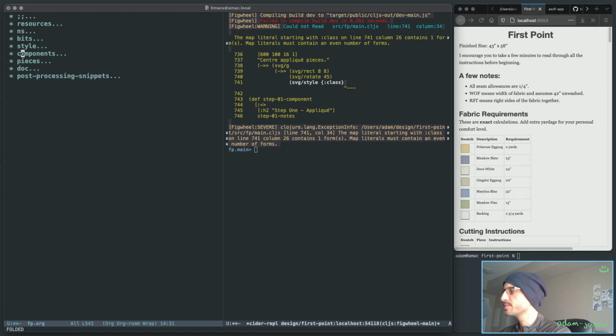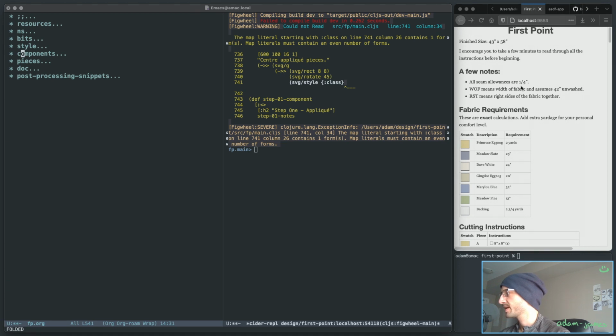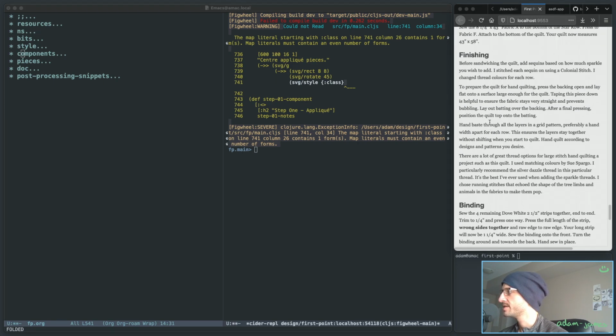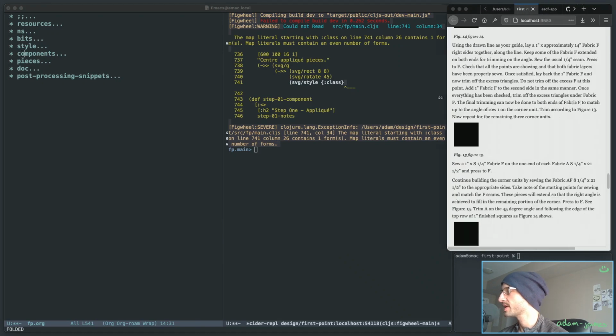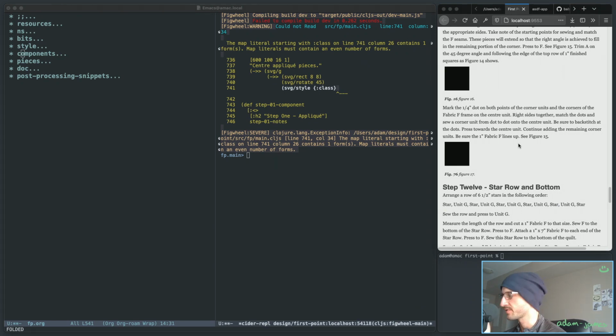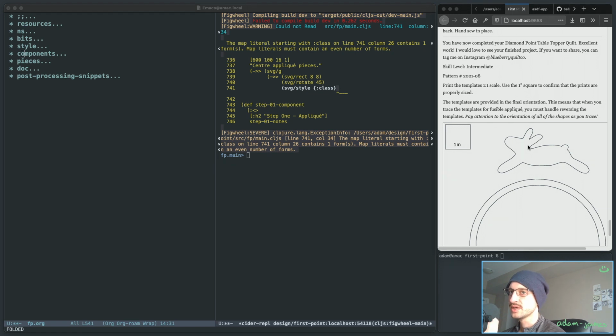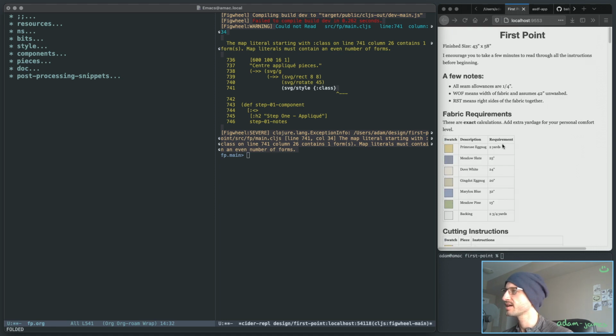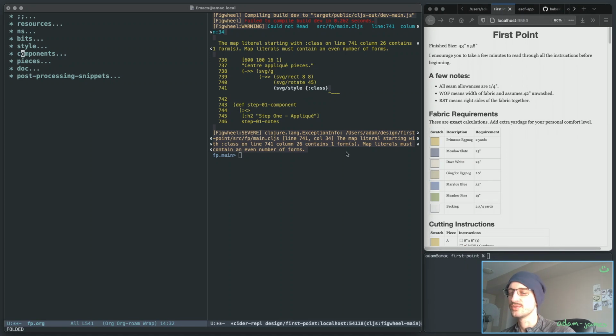This is not, by the way, what I'm using Figwheel for right here. I'm not making a quote unquote proper app. I call it a design doc, basically. It's Hiccup. It's basically an HTML file with SVG drawings plunked in there. This is a quilt pattern. I don't design the quilts, but I make the patterns and turn them into PDFs for nice documentation. I'm just using Figwheel to get a sort of dynamic feedback loop of the document, so I don't have to compile the doc as I'm building it. I could just save it and see the changes. So this is not an app per se. It's more of an interactive document kind of thing, and not even interactive. It's just a fun way to do programmatic design, I guess, if that makes sense.